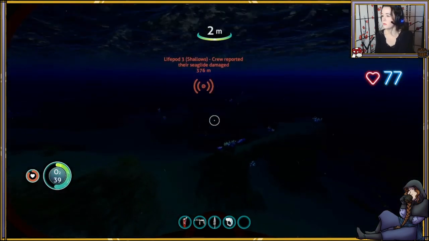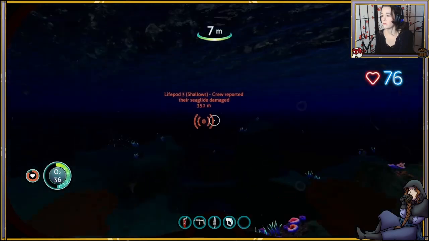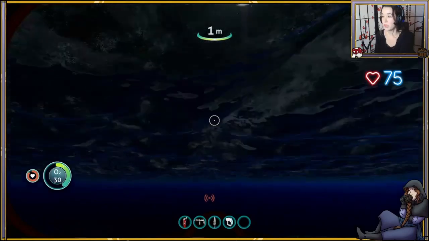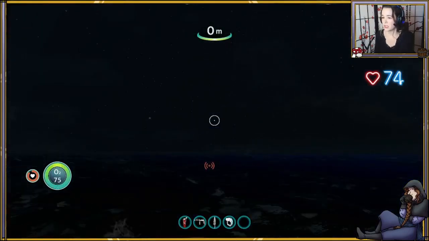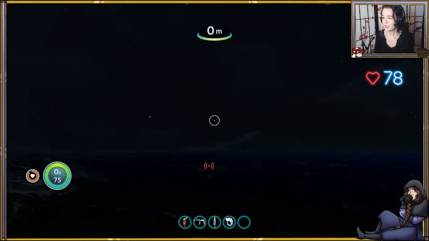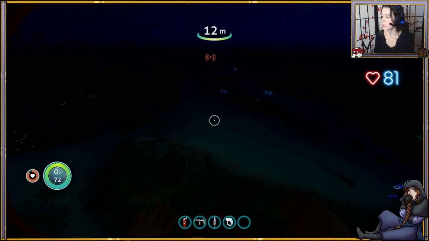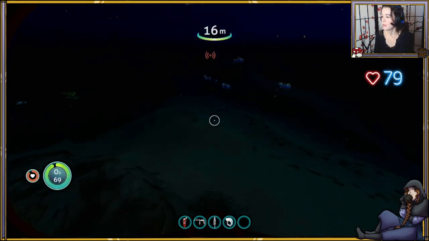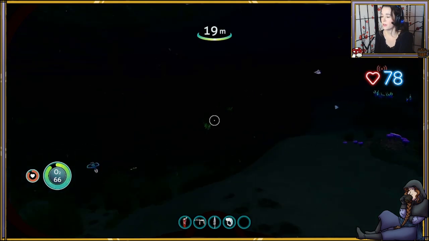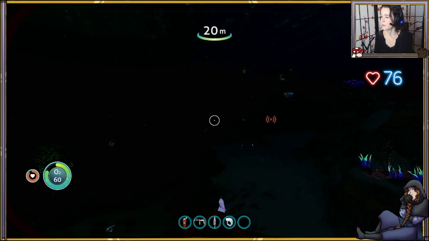Crew reported their sea glide damaged. Okay. Approximately 350 meters away. Let's go check it out! See if we die along the way. Oh, golly. Down we go, into the depths. More bladder fish. Okay.